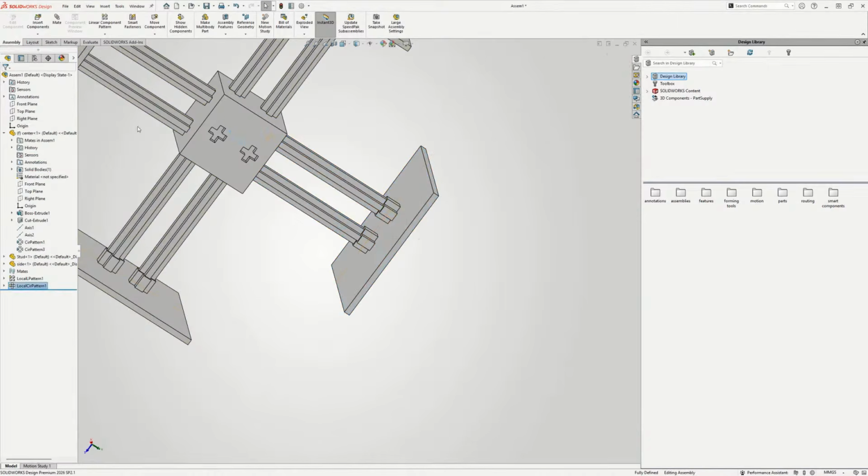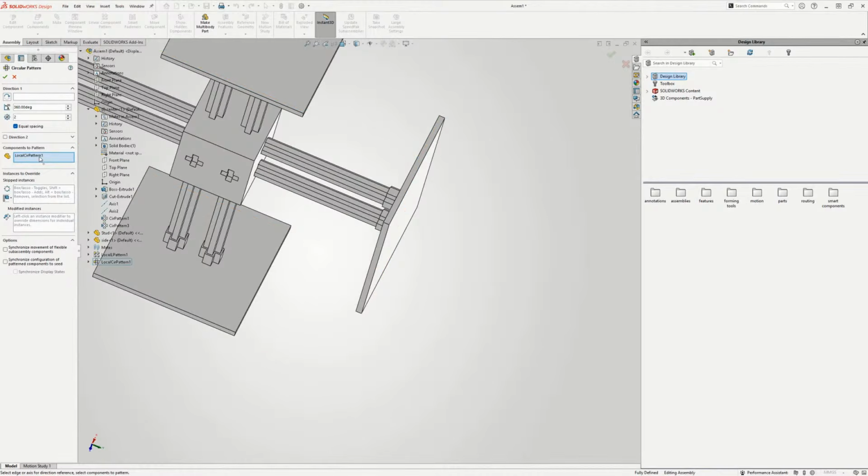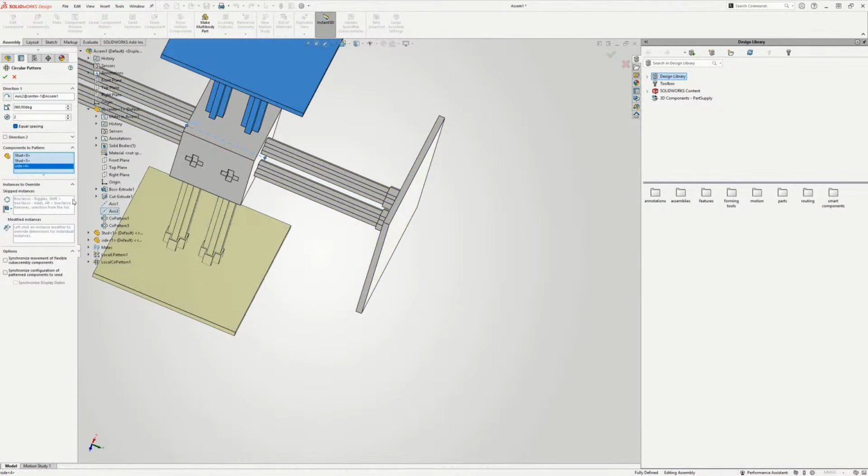Now we can of course already see that I may have made these a bit too long, but that's actually fully intentional. So if we just make another circular component here, and see if I can find this. I think it's that one. That's going to be XS1, I believe. Perfect. And we just say equal to 4 again.